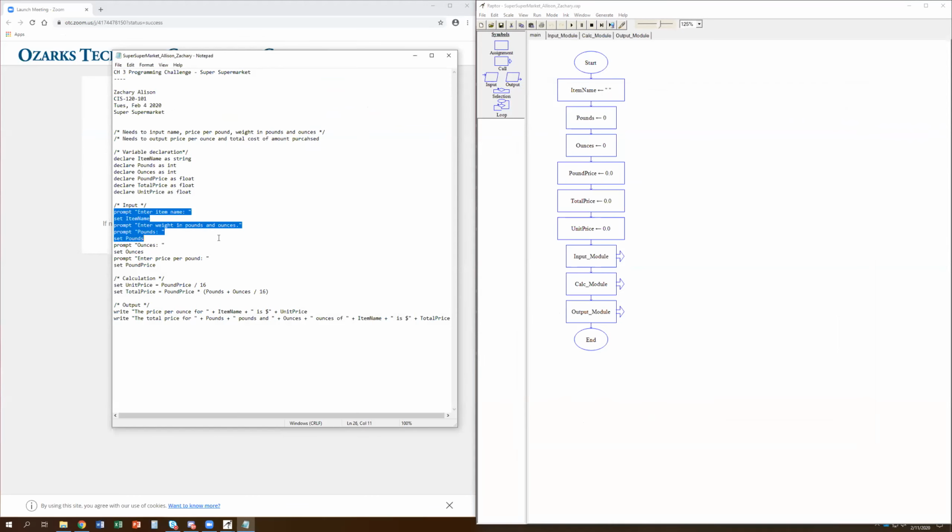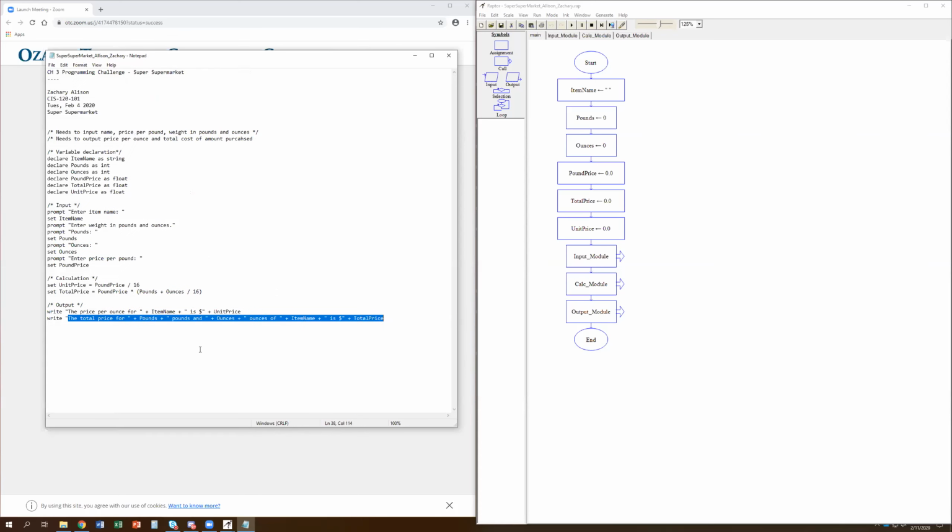And I write out the prompts precisely, so when I go to Raptor, I can just copy and paste. Great. Here is the calculation, and then the output. I wrote it so that it concatenated everything together. So simple, single line output.